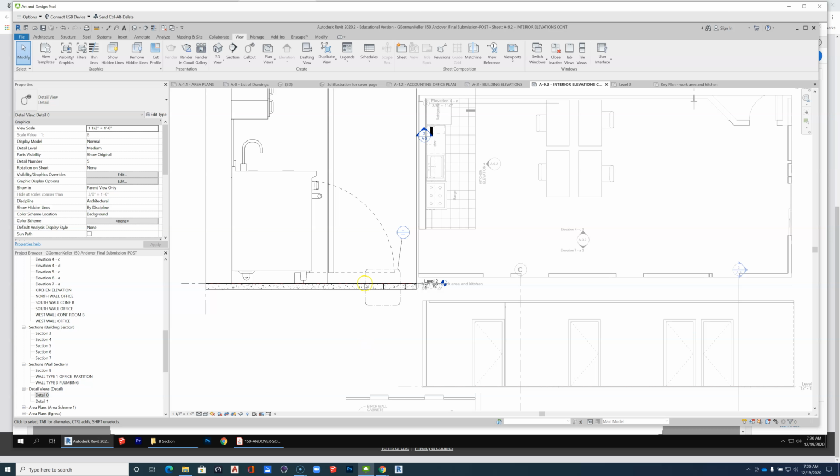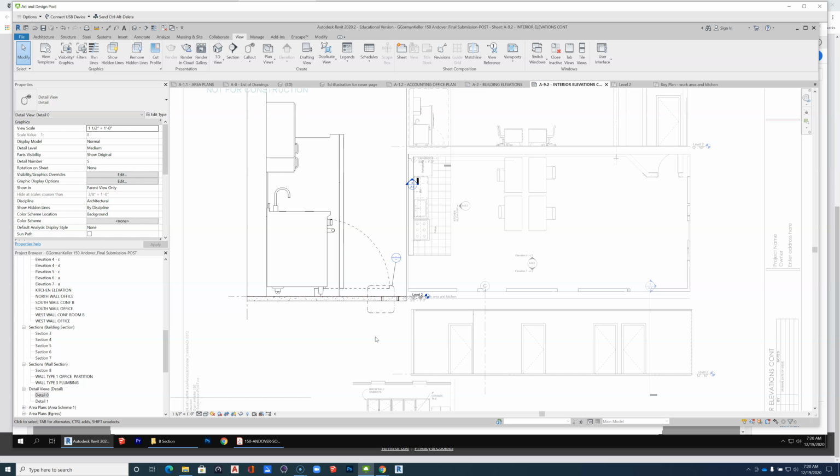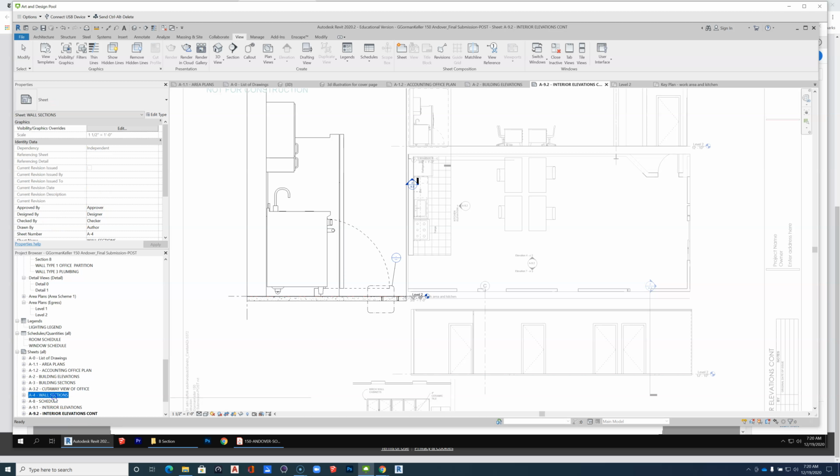So I want to call out where the tile changes to carpet. So this is now another detail called detail 1, but let's go to the sheet where that sheet is missing.